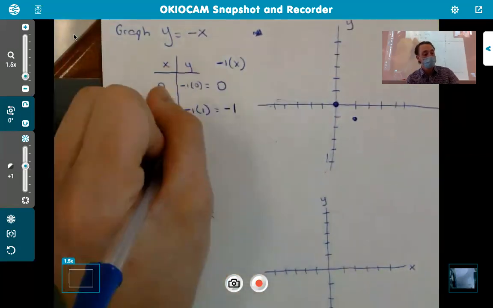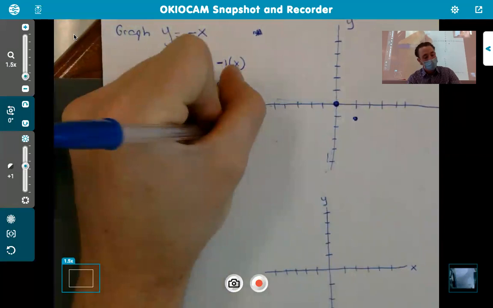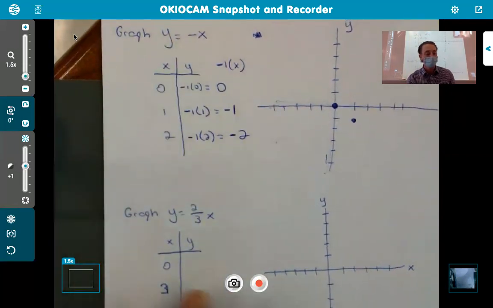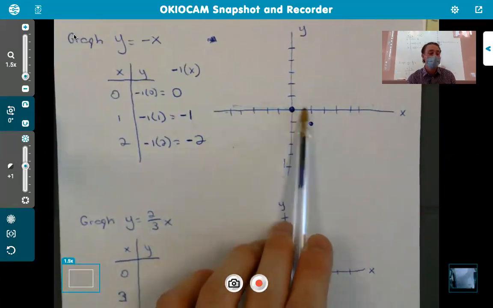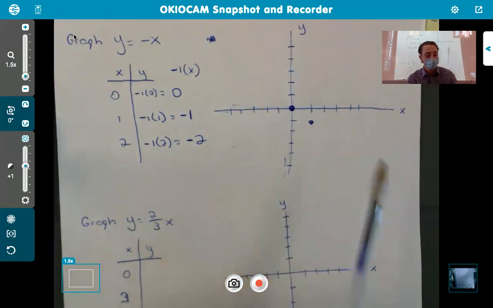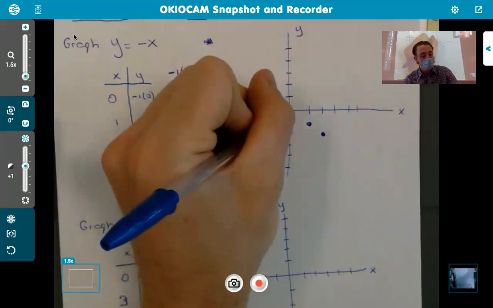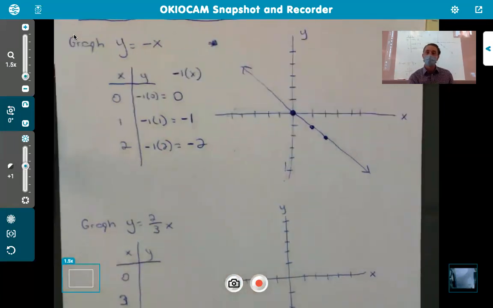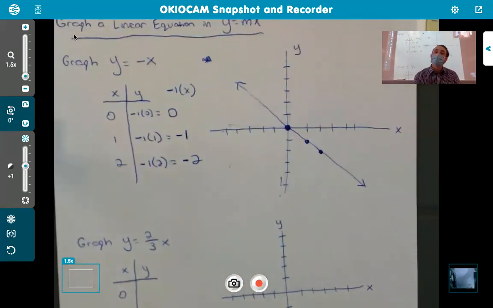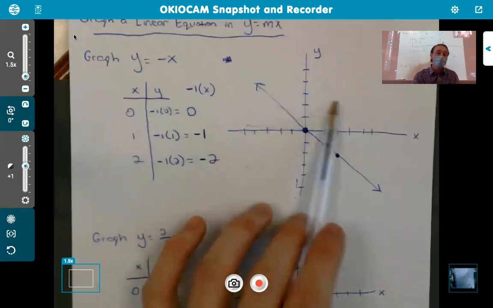The last one I'm going to plug in is 2. What's negative 1 times 2? Negative 2. All right. So when I plot this point, where do I go to start? To the right 2, and then where? Down 2. So now my graph actually goes across what 2 quadrants? What quadrant's this here? 2. What quadrant's this down here? 4. Good. So we're getting out of just plotting everything in quadrant 1.